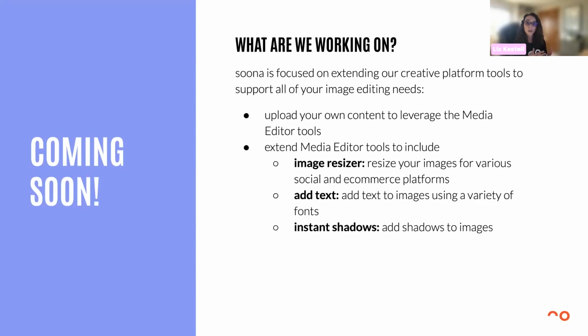We also want to add new tools to allow you to add text to your images, to add instant shadows to your images as well, and really bulk out the variety of things that you can do within our media editor. Another really big piece of this that we're going to be launching in January is allowing our users to upload external content.